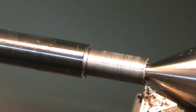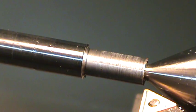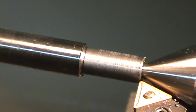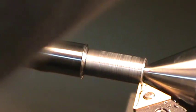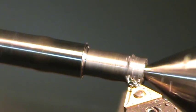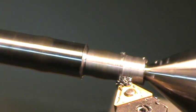3.96, and what I can do, I'll just go ahead and take another 4 thousandths or so, and it's probably going to be a pretty bad finish with such a light cut. I've noticed that on this material, the carbide likes heavier cuts better.